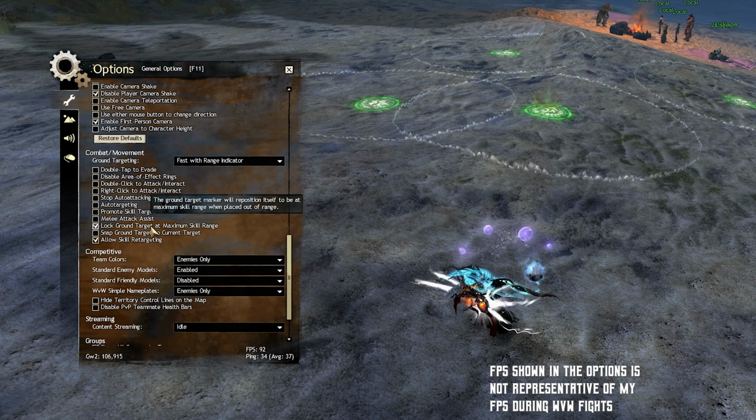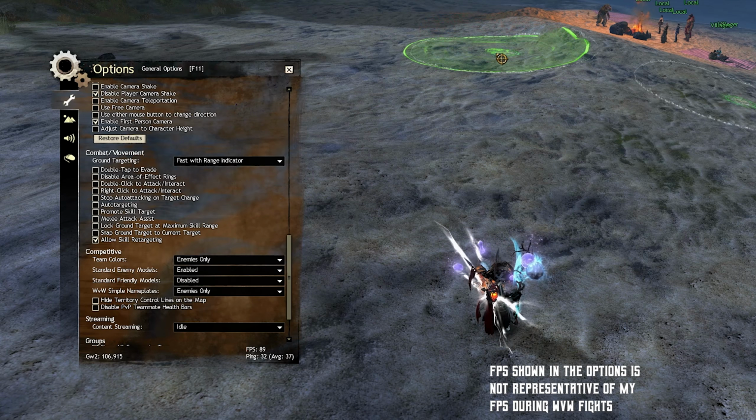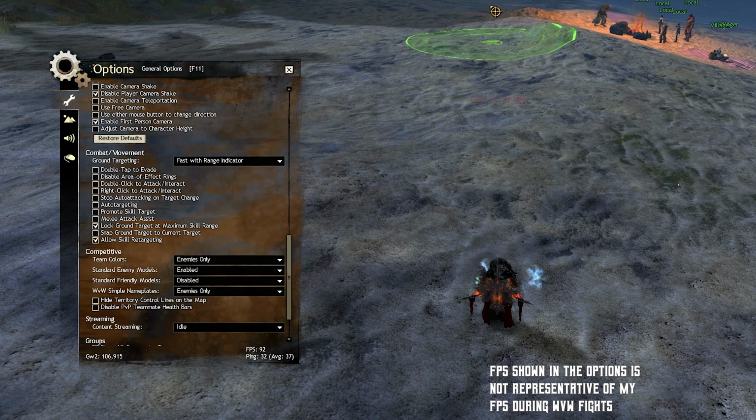Lock ground target at maximum skill range. This is an optional one, and it's quite a personal preference of mine. It will make sure that your AoE cannot be moved further away than the maximum skill range. This can help make it faster to cast at maximum range in certain situations.